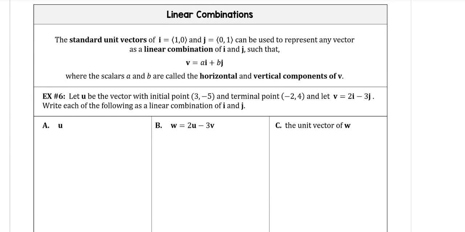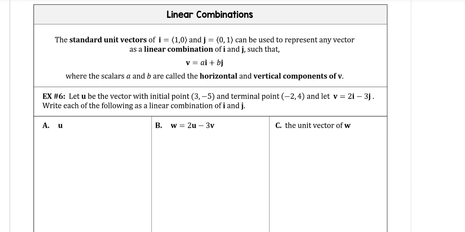Okay, then we have such things as linear combinations. Sometimes you don't want the vector in standard form. You want to write it as linear combinations. So we have our standard unit vectors, i, j, and if you do it in 3 dimensions, you also have k, but we're going to stick to 2 dimensions right now. So i is the unit vector <1, 0>, and j is the unit vector <0, 1>. As you can see, i is a completely horizontal vector and j is a completely vertical vector.